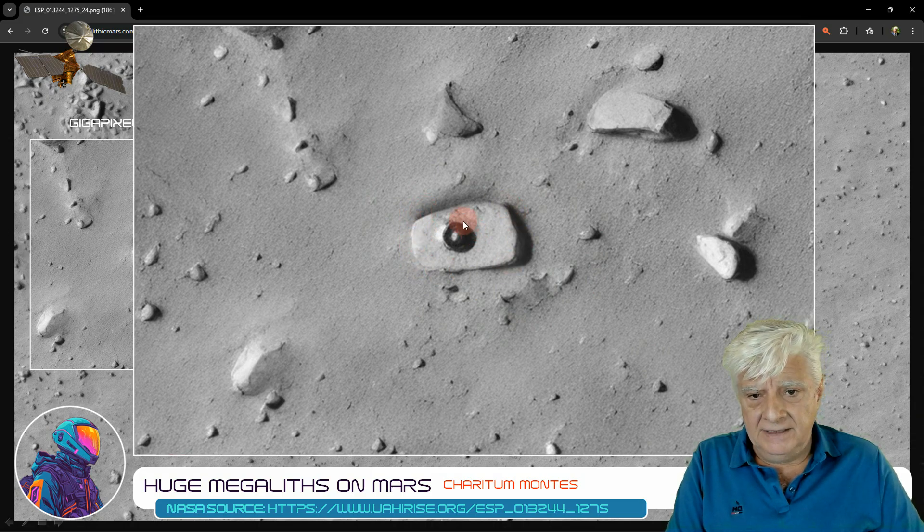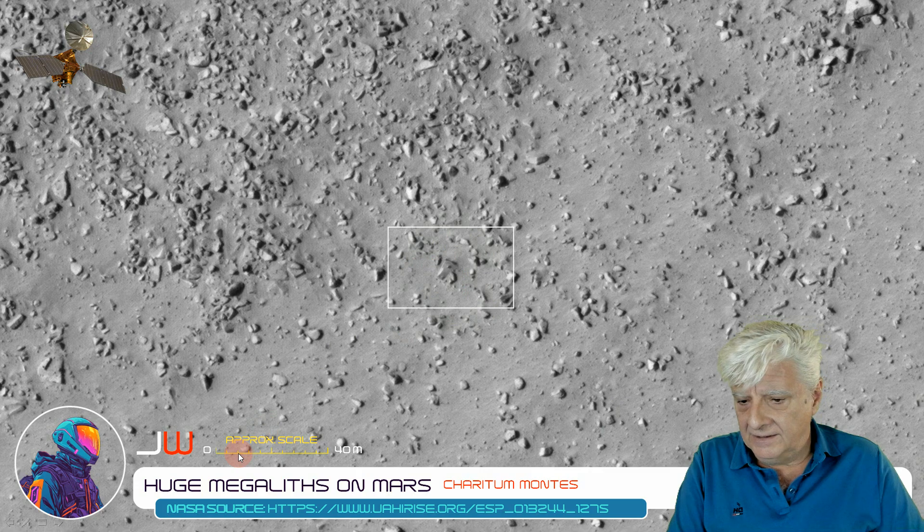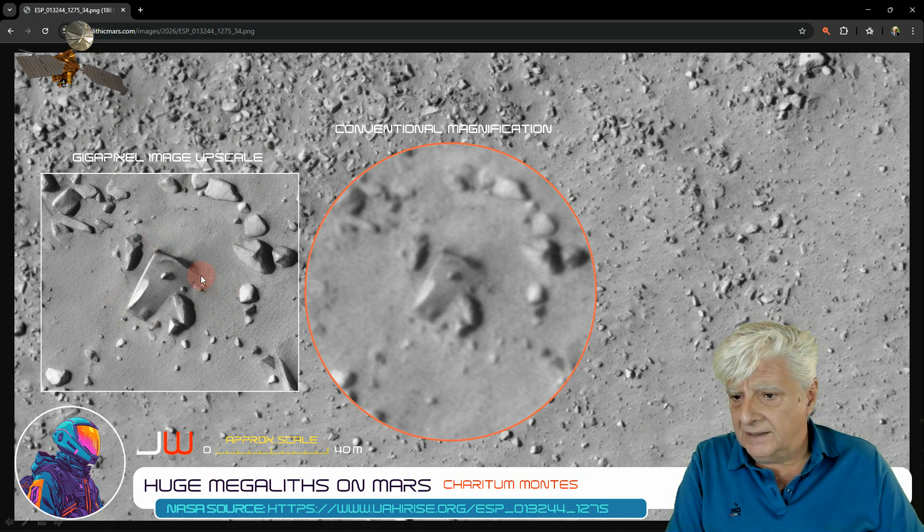Very symmetrical. A neat hole right there in its center with a smaller object inside the opening. What the heck could this be? We've seen similar megalithic blocks here on Earth with neat holes drilled through them — could this be something similar? Then we're looking at the huge object highlighted there, and I'd say that's about 8 meters across. I'm comparing conventional magnification versus gigapixel upscaling to show you that gigapixel does a pretty good job at upscaling these images, preserving edges, making the objects clear and crisp, so you can check the shape, geometry, and outline — that object corresponds in both.